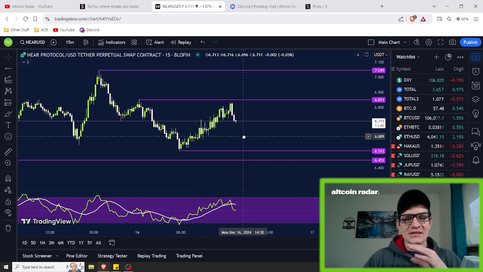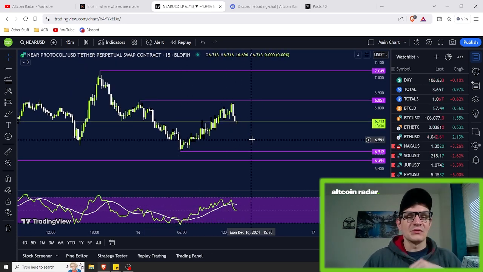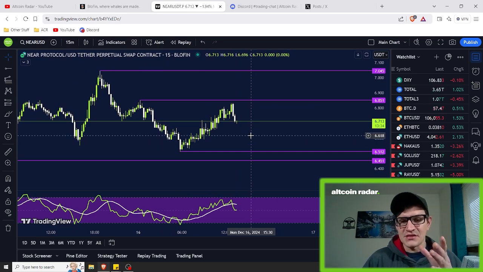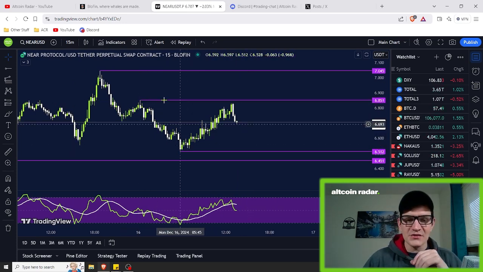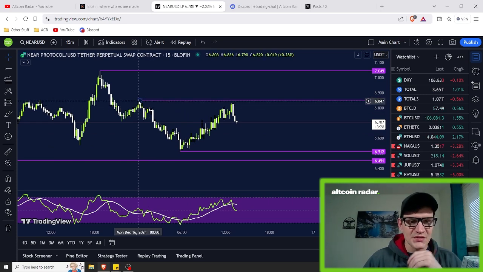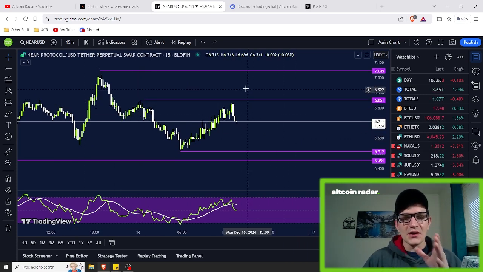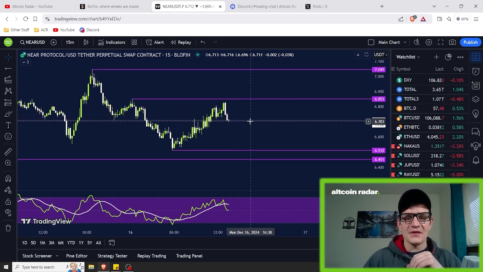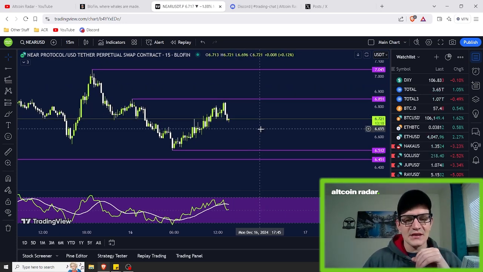So it's not a matter of just looking at the RSI and just being like, yep, it's oversold, or yep, it's overbought, and entering a position, okay? You got to look at pretty much everything. You got to look at candlestick patterns. You got to look at where these candles are closing in relation to previous candles that closed. You need to look at all of these different aspects in order to be able to get a good idea of what's going to happen next, okay?